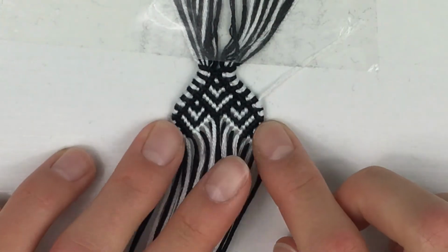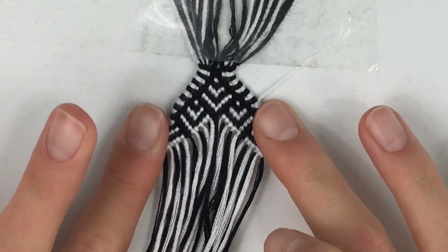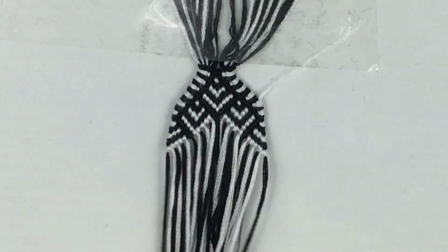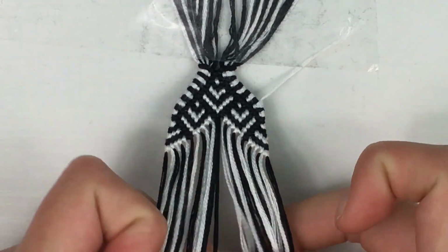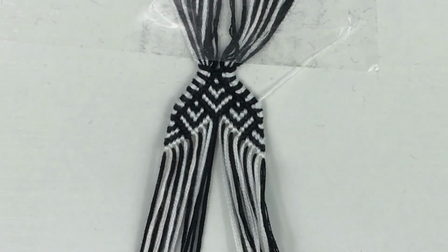And after you've completed the entire left side, you are done. Just repeat what I told you from start to finish for you guys to finish up this bracelet and make it the desired length that you want.